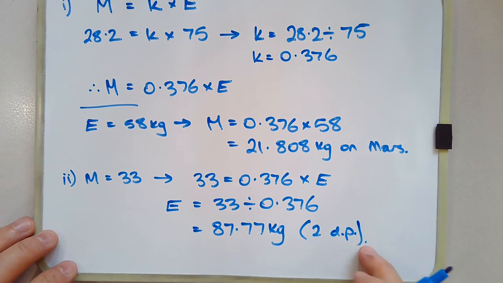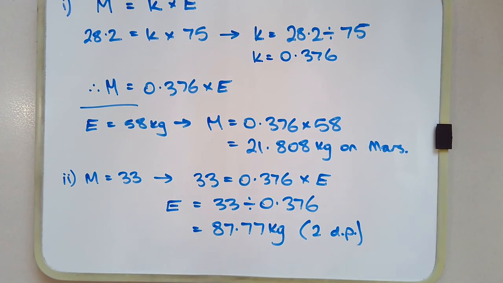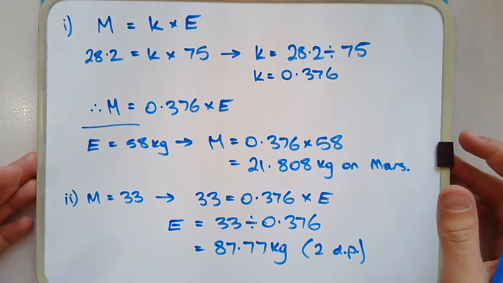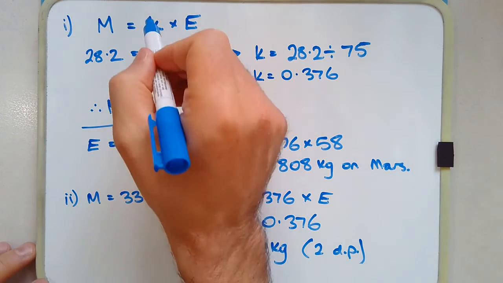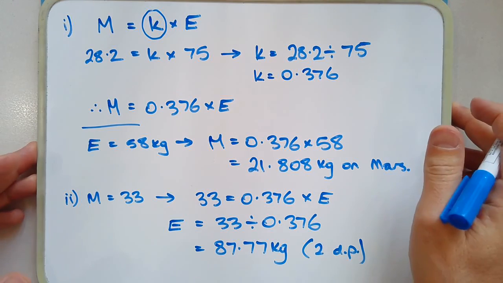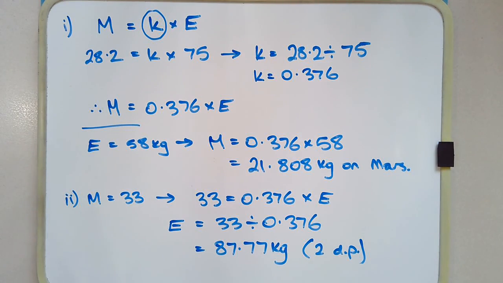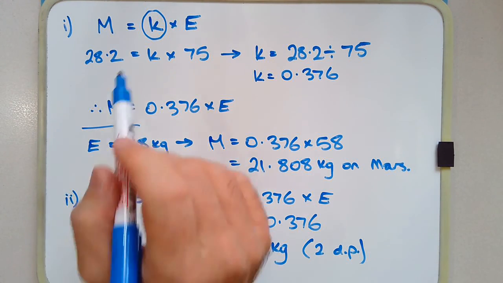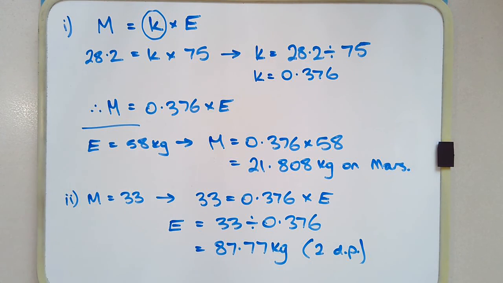Okay, you'll be told what to round to in the question anyway, or generally you're normally told what the rounding is, but typically I'd usually round to 2 or 3 decimal places. It doesn't really matter. The important thing is that you know how to work with these direct linear variation questions. Okay, sometimes it could be given in the form of a graph or a table of values. Okay, but it works basically the same way. Okay, we need to find the constant of variation, after we first of all write down the equation, or the variation equation first. Once we have the constant of variation, finding that, then we can proceed to answer these questions.